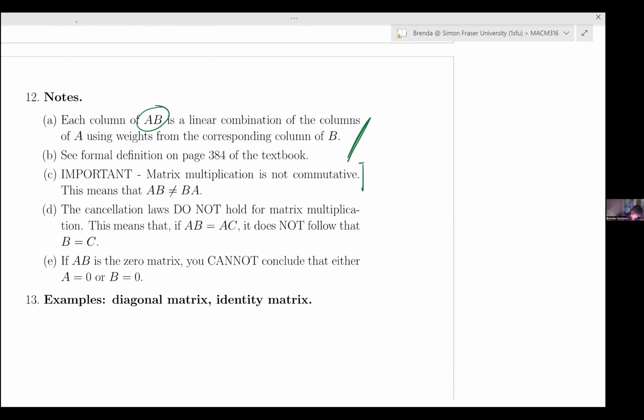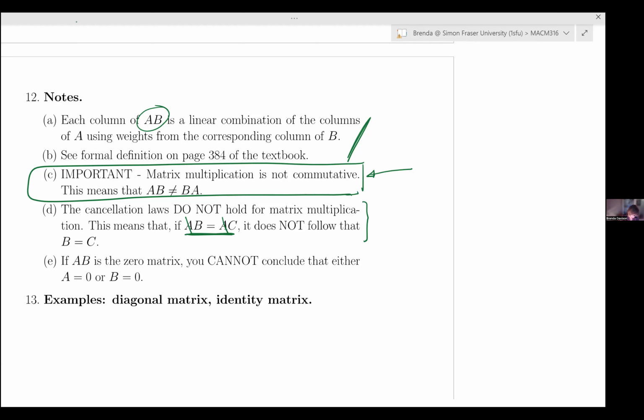This is a highly important point. Matrix multiplication is not commutative. That means that AB is not equal to BA, unlike what we're typically used to with how numbers operate. And that fact that it's not commutative, this thing immediately follows from that. Most students remember this well and won't just reverse the order. But sometimes people will make this mistake, not realizing that this cancellation law doesn't hold when you don't have commutativity. Okay, so be careful of that. It means that you cannot do this. If you've got AB equals AC, you cannot just go like this and claim that B equals C. That is not correct.